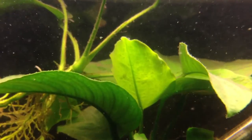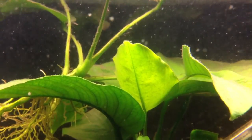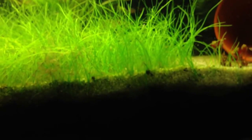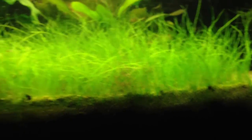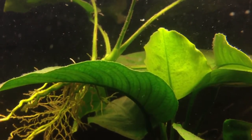Okay, third day of the anubias leaf check - look how big it's gotten! That's three days of dosing it with a crap load of Flourish Excel. I can get a clear picture of it now. I overdose my tank because I have a lot of plants and CO2 is needed for the dwarf hair grass, otherwise it won't grow as well. I'm extremely tired, that's why I'm speaking very monotone right now.